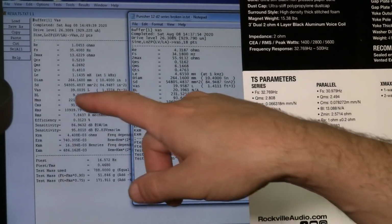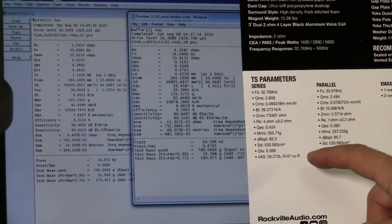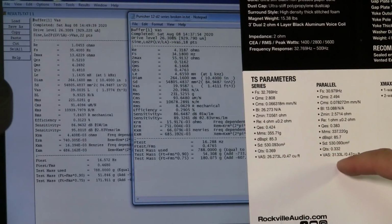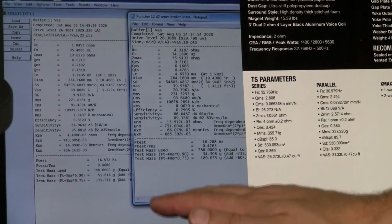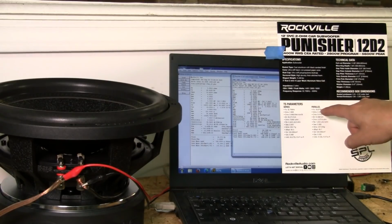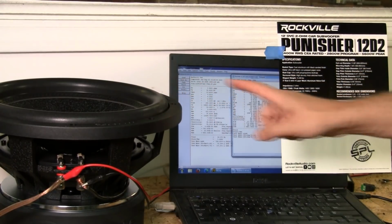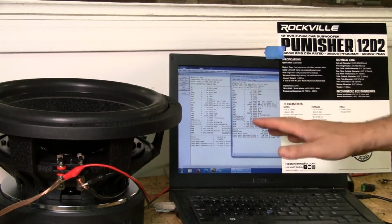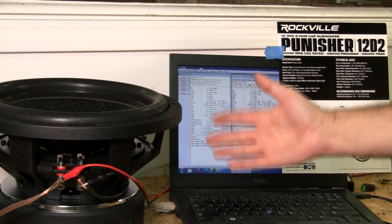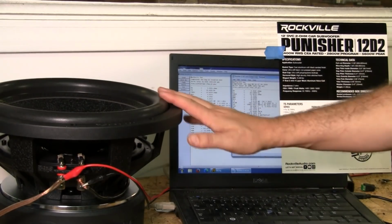Going back to the suspension thing, 39.00, 39.95. And they're saying two very different numbers, 26, 27, 31, 33. Neither of them are what we tested, and both of ours are extremely close together. So this kind of proves that these specs don't match this sub that was tested. These specs don't go to this sub. You can't go off of these specs when looking at this sub to compare it to any other sub. The specs don't match. None of them match. Xmax doesn't match. Any other stuff, not an exact match.